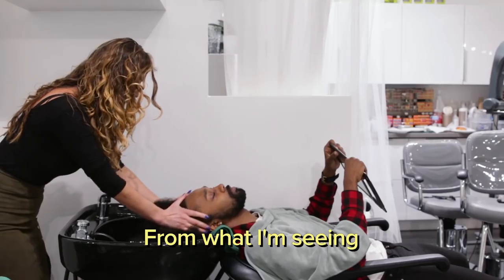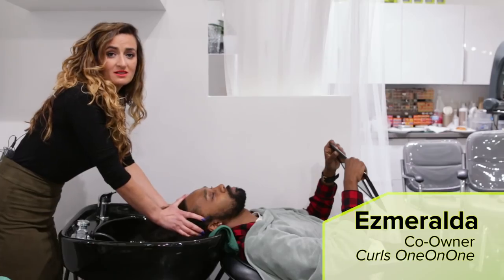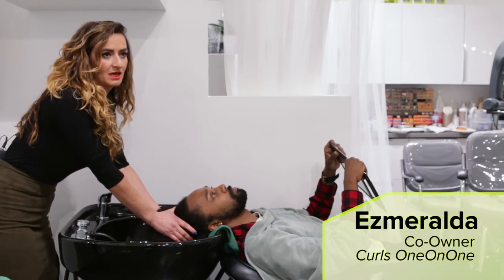Usually when you don't have a lot of moisture in your hair, your curl shrinks a lot. So dehydrated equals tighter curls? Yes. And moisturized means looser curls. Wow. So what kind of curl do I have now? From what I'm seeing, I feel like you have between a 4C and a 4D, but in the same head of hair, you could have 5 different types of curls.